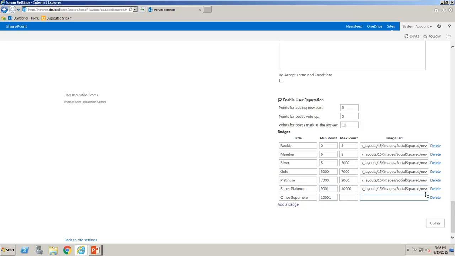So we could upload a superhero badge or something along those lines. So when they've scored enough points, that's the badge that will be shown against their profile, and they can feel very proud of themselves. So you can come in here and you can specify how many points people get for creating a new post, how many points they get for voting a post up, and how many points they get for marking something as answered. So people can soon start to accumulate these points, and that's how the gamification works.